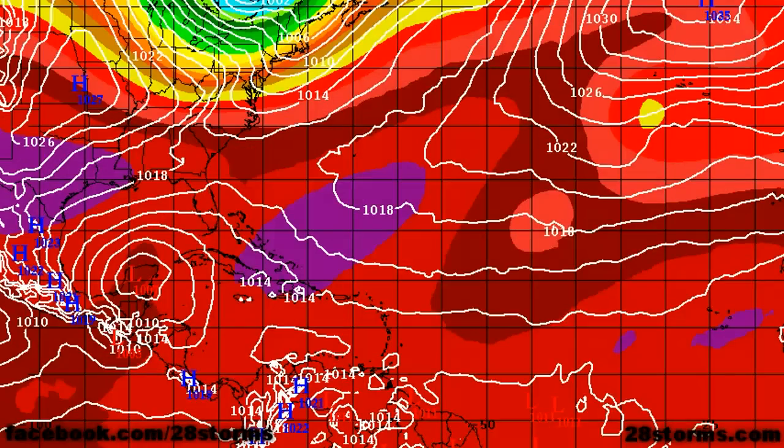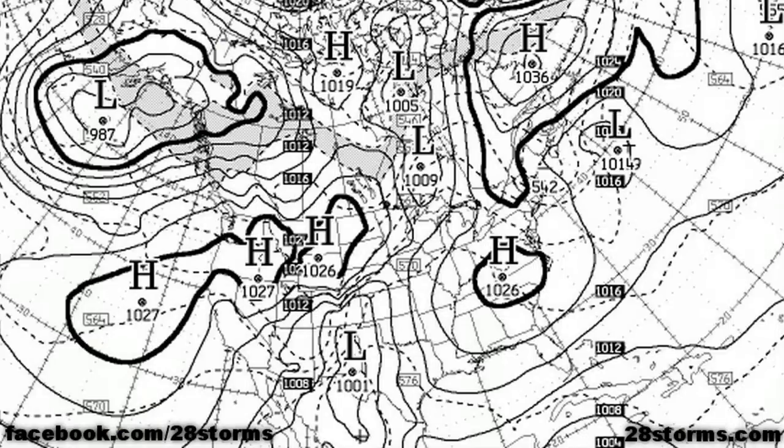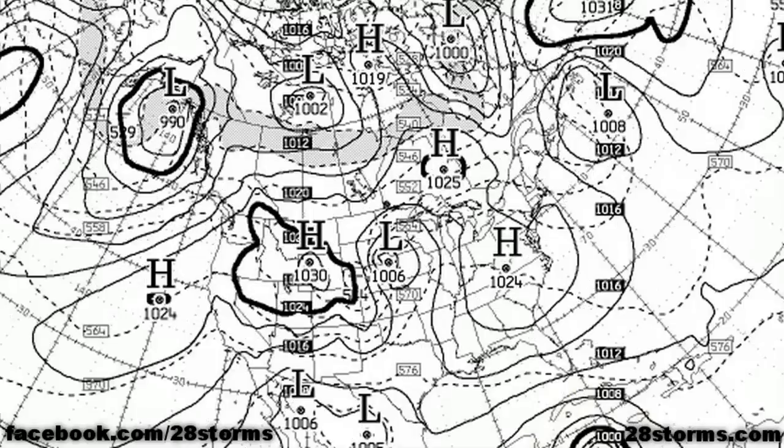upper Yucatan Peninsula. Of course, this is a very extended forecast, but the ECMWF does have model support from the other model members. This is the day 9 0Z CMC forecast, and you can see subtle hints of a 1004 millibar surface low that is just off the frame here, and as we go into day 10, we see even more indication that we very well could have a hurricane on our hands based on the latest 10-day Canadian CMC forecast.